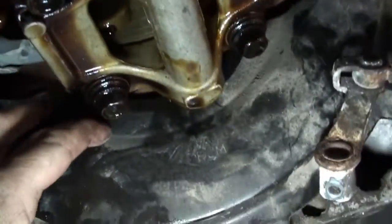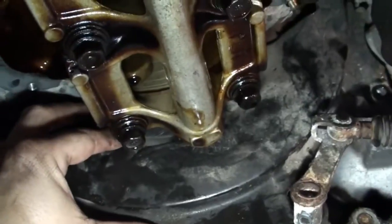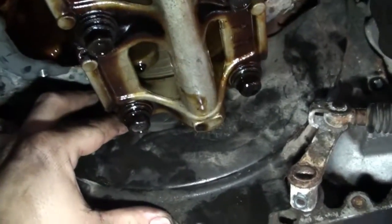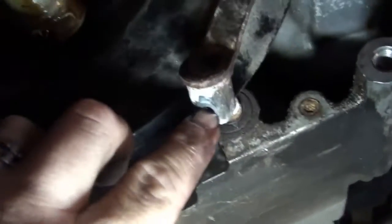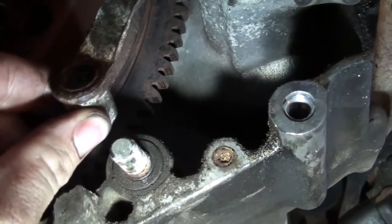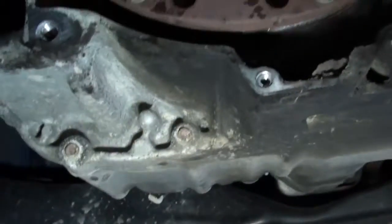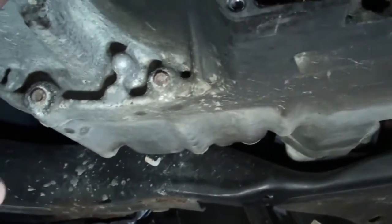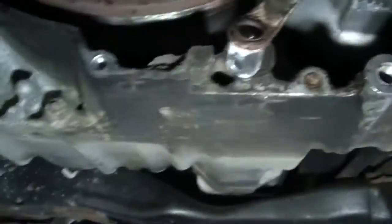That sits like that — it holds that end of the oil pan as well. So to remove it, I had to remove the little bracket that goes right here: there are two bolts, and then one bolt that holds the shifter linkage onto that pin. Once that was removed, the oil pan just came right off. To take that little metal bracket off — when I took off the engine stiffener, there was a bolt here holding it in place, and then all I had to do was remove another bolt right up here. Definitely necessary to get that off.